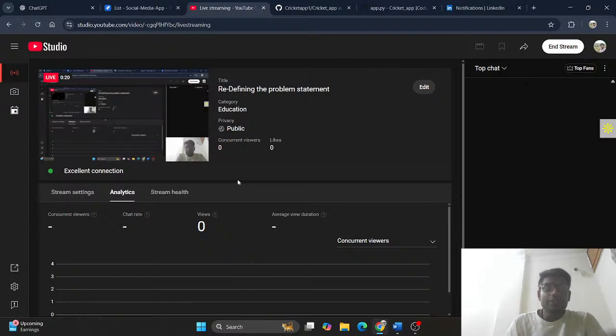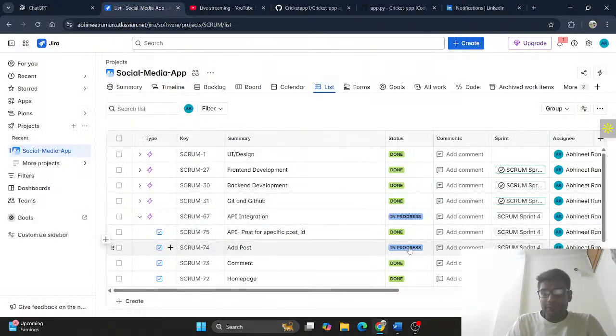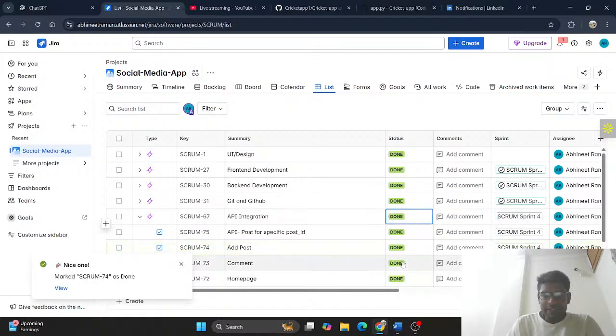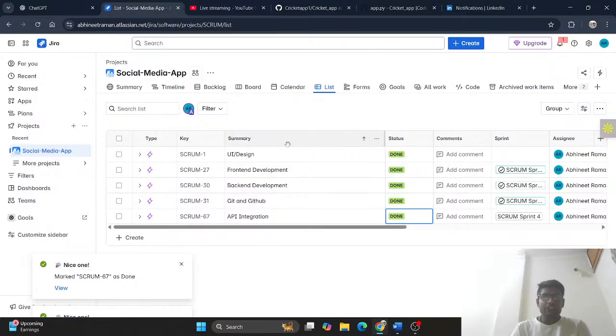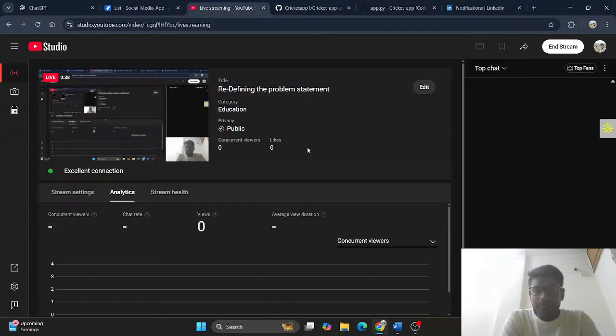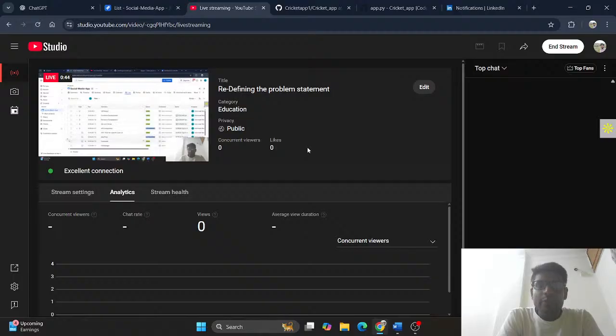So yes, let's look at the Jira and pack things up. Yesterday we finished this part, so let's mark it as done. This part also is done. Now you know that we have finished one iteration of our project and it has been deployed to GitHub, but we haven't set up the CI/CD pipeline, which I promised in the beginning. So we will set that up after the second iteration. That is for sure. And we will also set up a cloud environment where we will deploy those things.